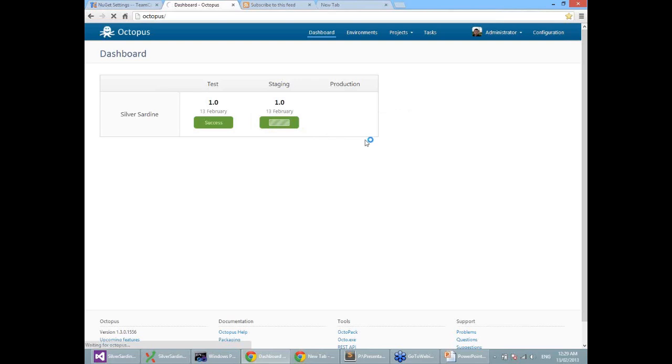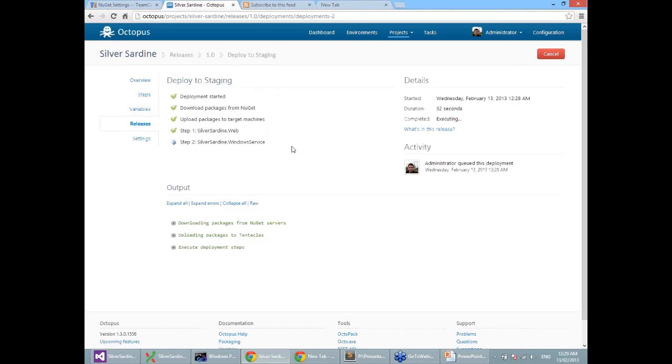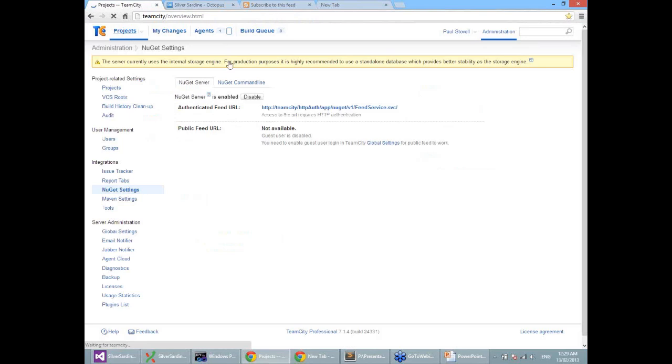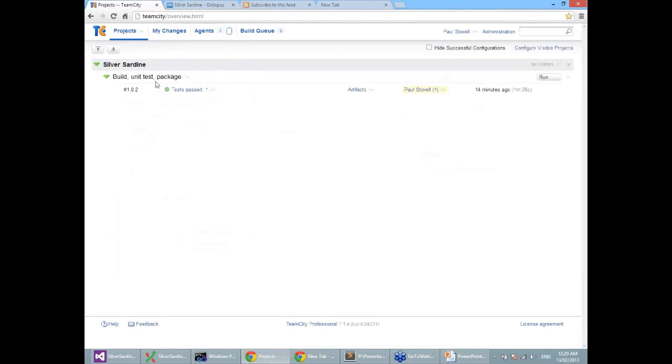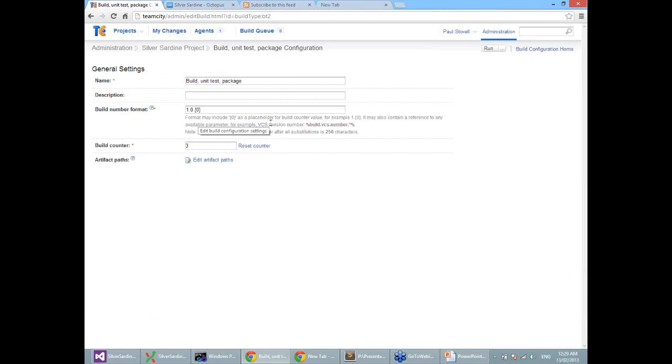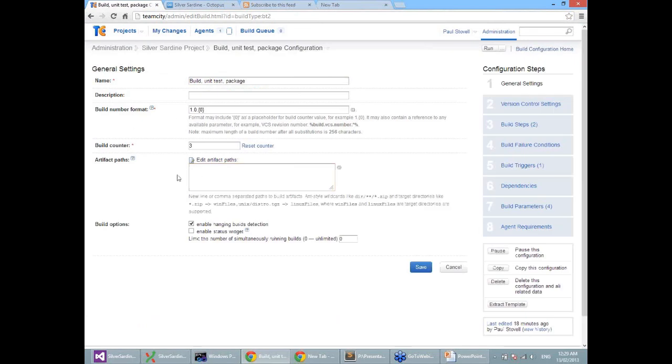We click through to this. Paul, what type of artifact pattern are you using inside TeamCity? Is it an artifact dependency or is it a snapshot dependency? For now, there aren't any dependencies because we've only got the one build configuration. If we go to the settings, so typically you would use these paths to specify which packages to pick up from a build to make available as artifacts.